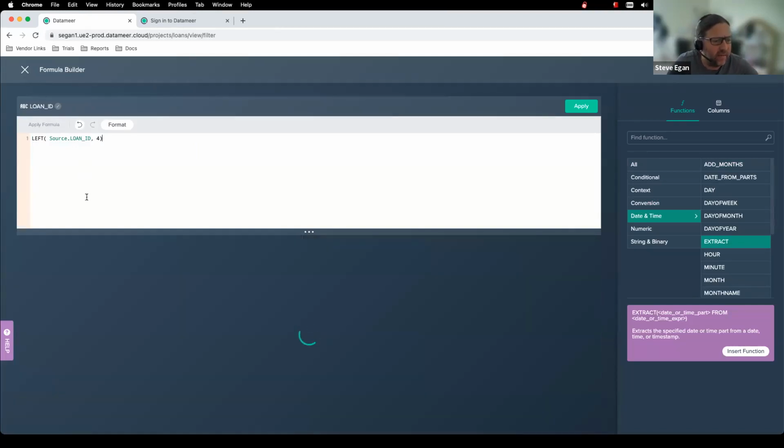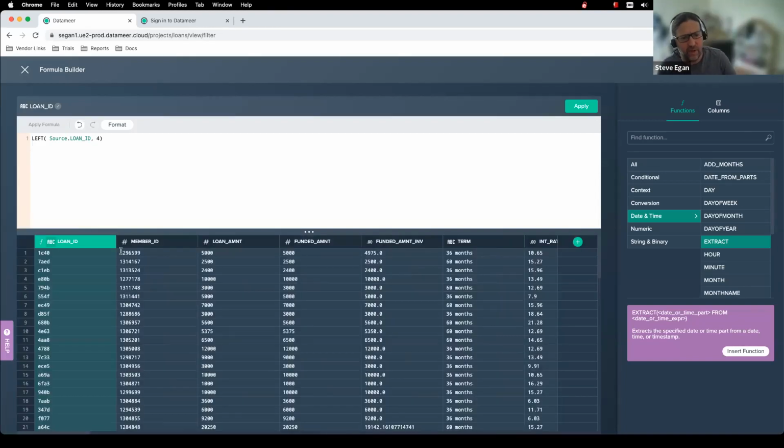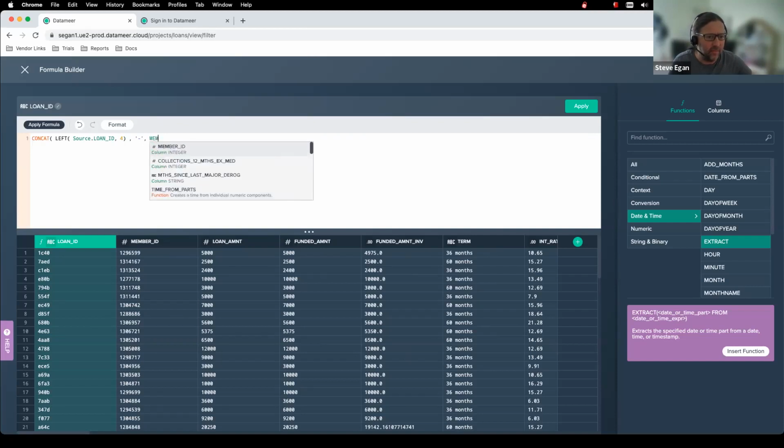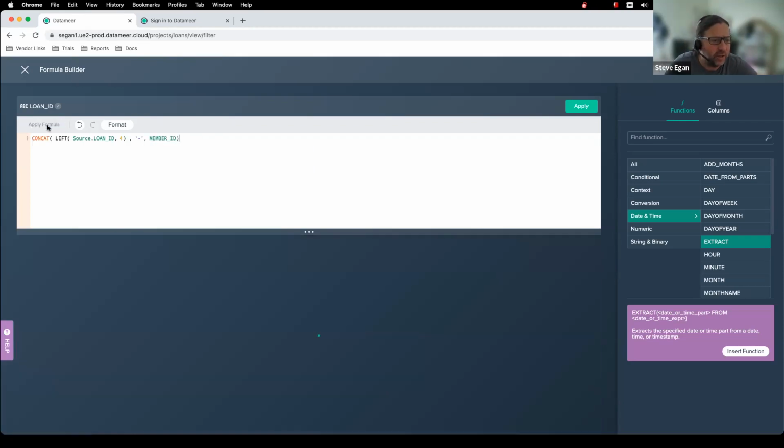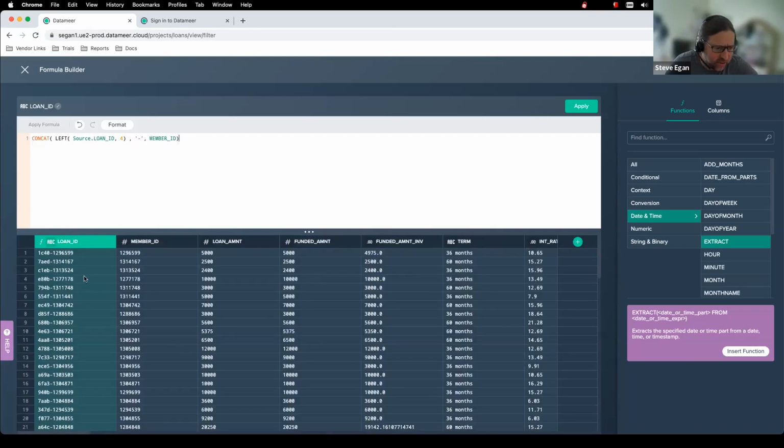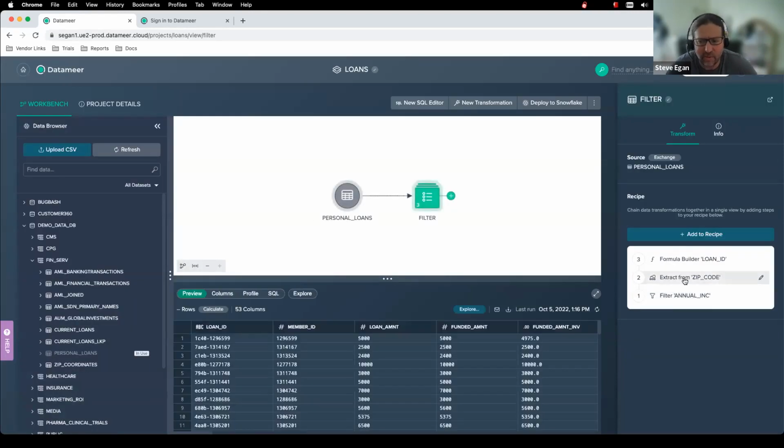What's nice is if I have a lot of formulas, I don't have to embed them in a massive SQL statement, right? I can operate on them on a columnar basis. So I can apply another function and embed those a little bit. Let's say I want to concat some text, and as I type the column, it'll do IntelliSense and give me the available columns that I have to operate on. So like I said, a nice rich formula editor. There I've just derived a new field that combines 2 and takes a substring of 1. I'll hit apply, and that will add that step within my recipe.